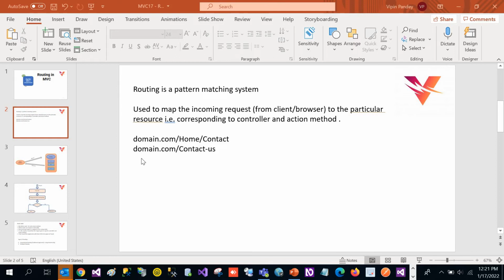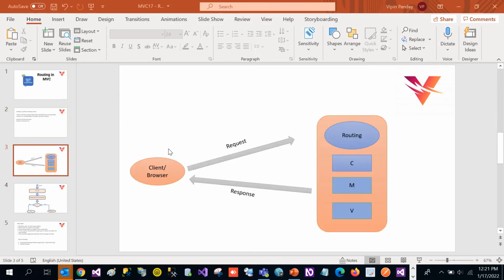So how is this done? It is done with the help of routing. Let's move on to the next slide. You can see in the diagram that the request is being sent from the client to the server side, right? And what we have learned till now is that whenever the request is sent from the client to the server, the request goes to the controller first.